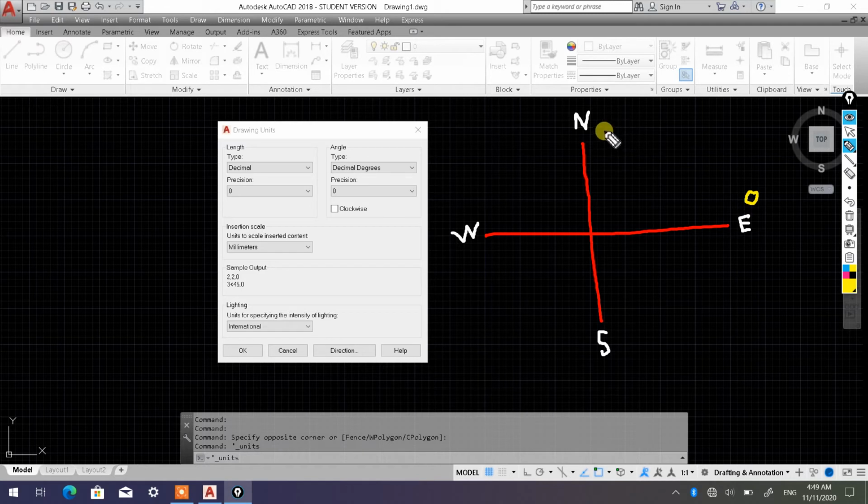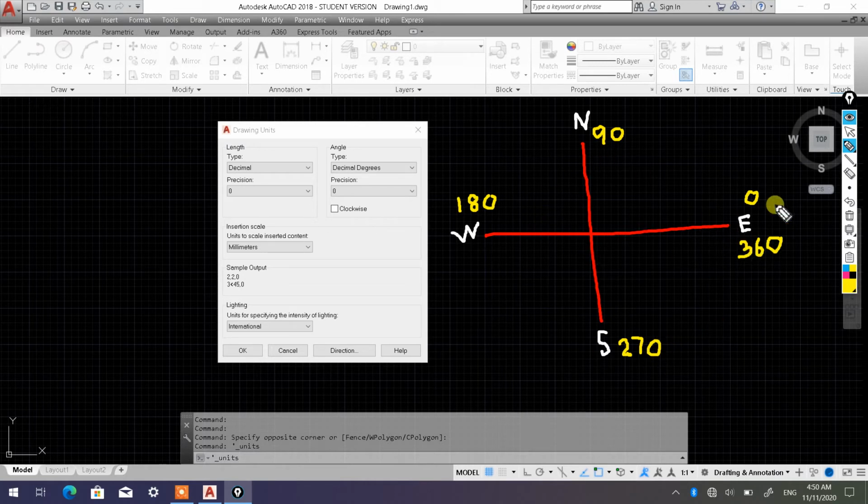This is 90 degree, this is 180 degree, this is 270 degree, while over here when we go back, it is 360 degrees. So full rotation from here to here is 360 degree.